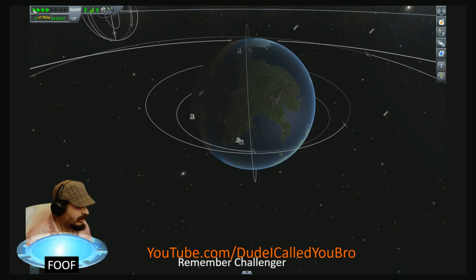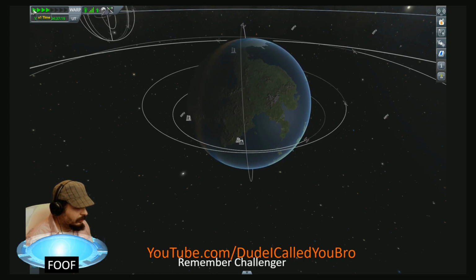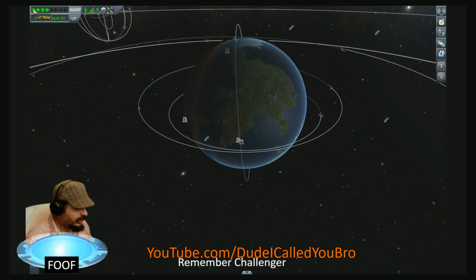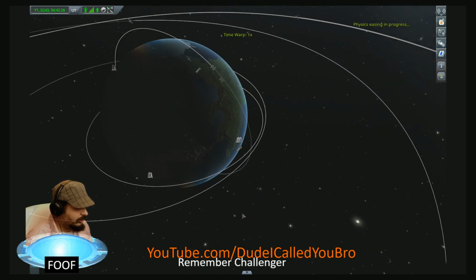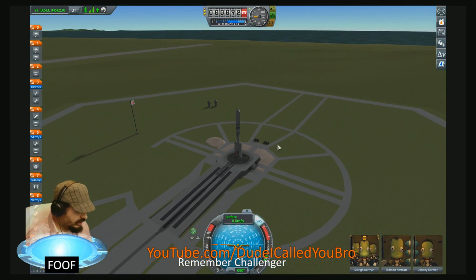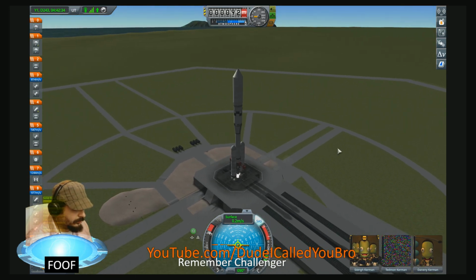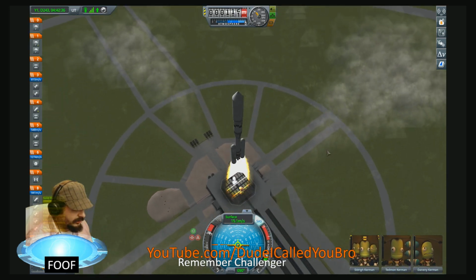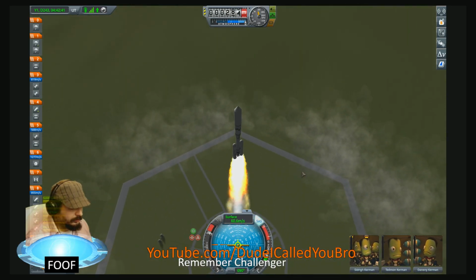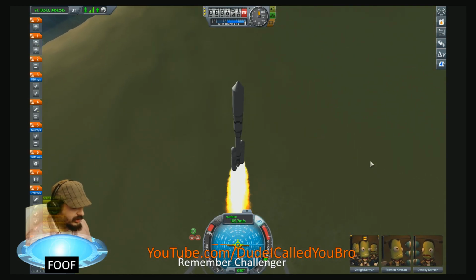Although it's actually looking like it might not be too bad. Yeah, this might actually work out pretty good. Okay. Alright. So this time we're going to have to launch south to actually reach the station. So I need to keep that in mind. Off we go. Sending 3 crewmen, our first crew, to the new station.